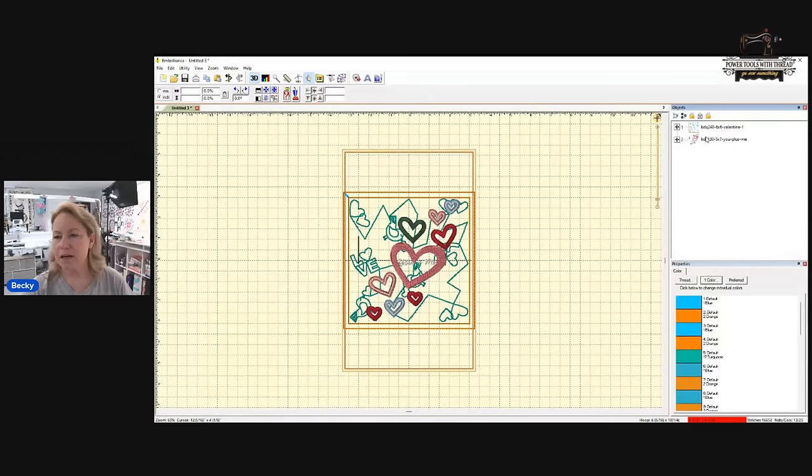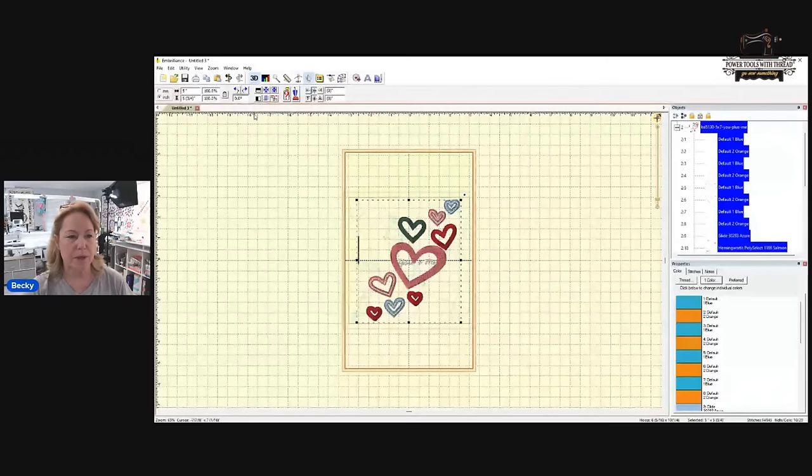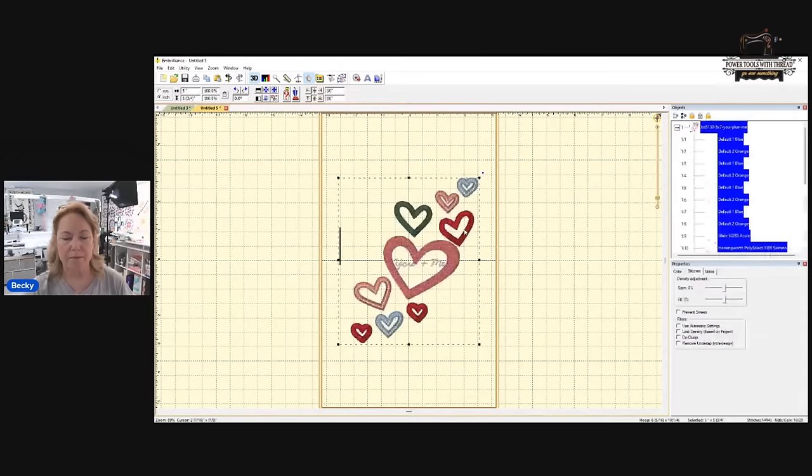I'm going to take this one. Very easy, you guys, over here on the picture. I'm going to right click and copy. Let me open a new one. Oh, it decided it freezes up. That's my video card doing that because we're sharing. I'm going to right click and copy, and I'm going to open up a new, and I'm going to right click and paste. All right, so let's look at this one here.